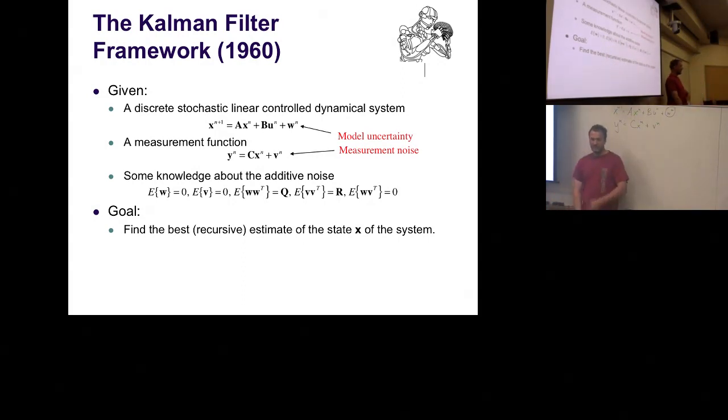generic assumption which everybody makes. If the mean of your noise is not 0, then you have an offset which you don't know about, which is highly annoying. The mean of the other noise variable is 0 as well.